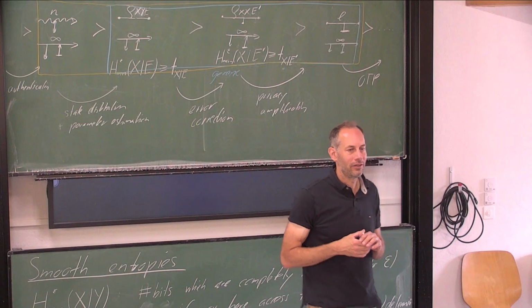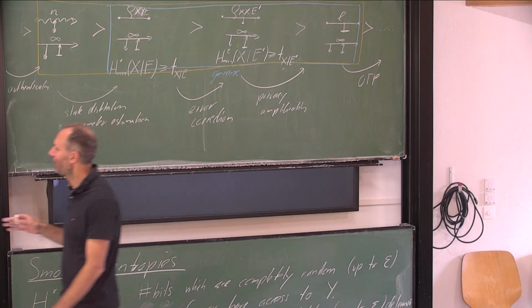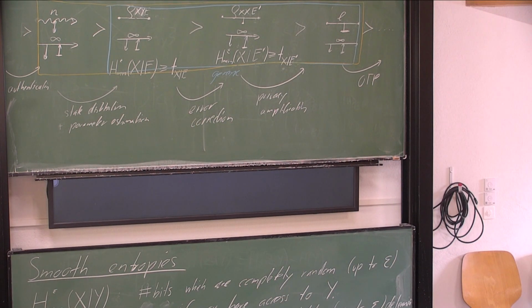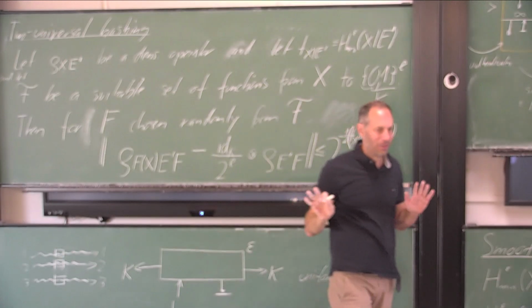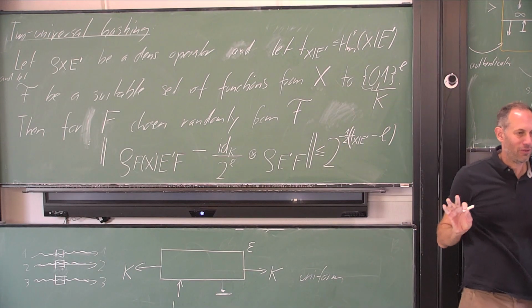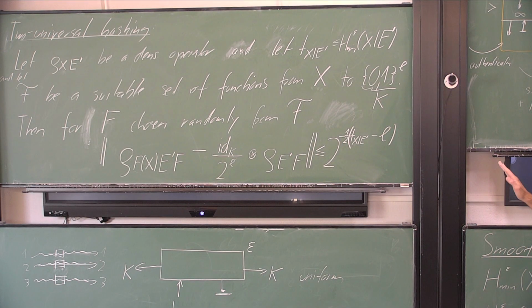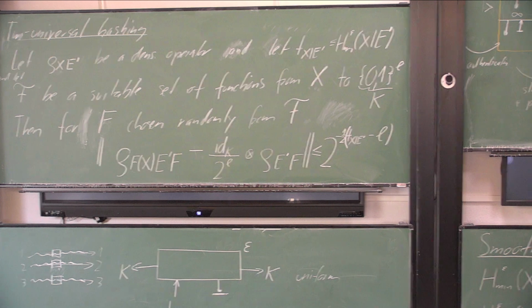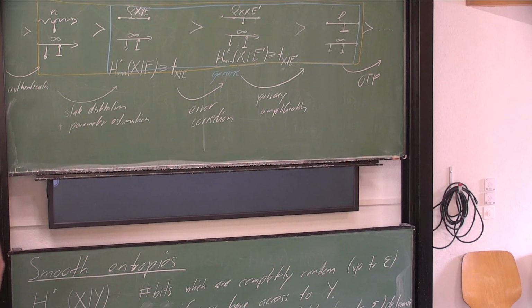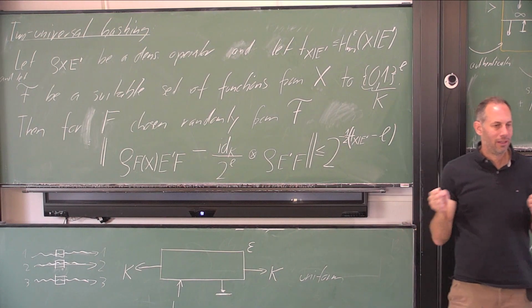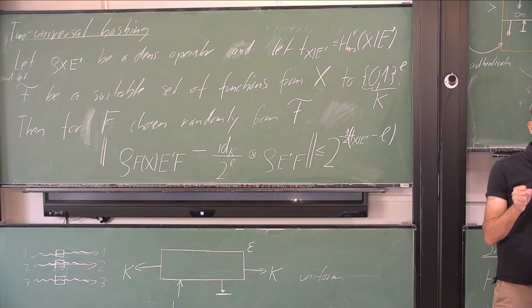So this is the definition of the universal hash function: basically what I call a suitable set. I don't want to state what it is, because that would be of no use. You should think of it as a black box that you can now use. Someone tells you this is the set which satisfies this property, and now, as a user of that, you just randomly choose a function from this set.